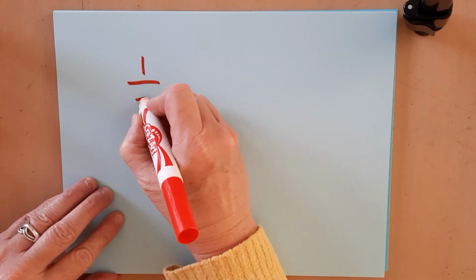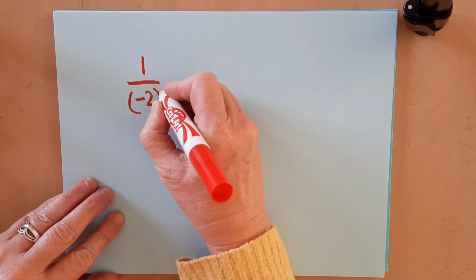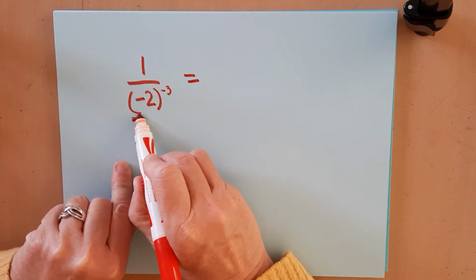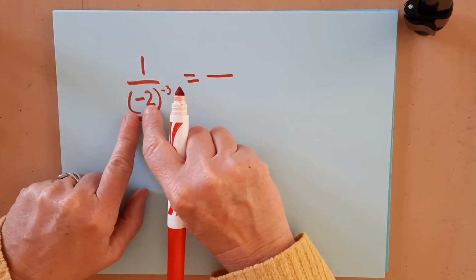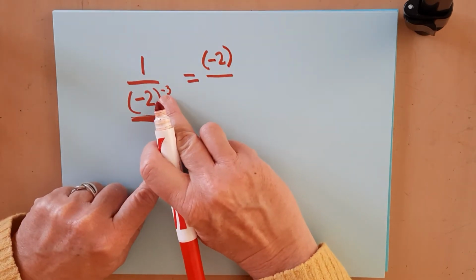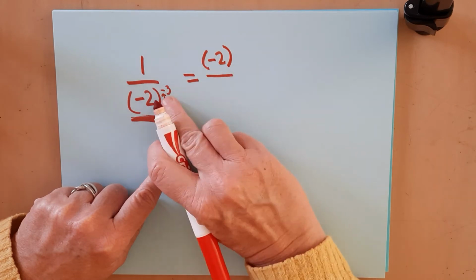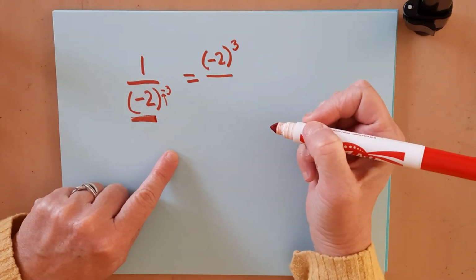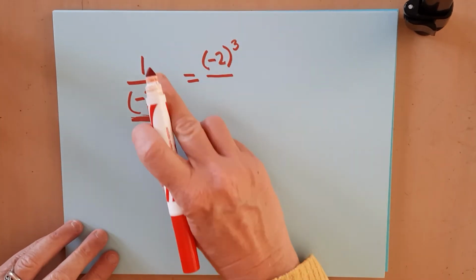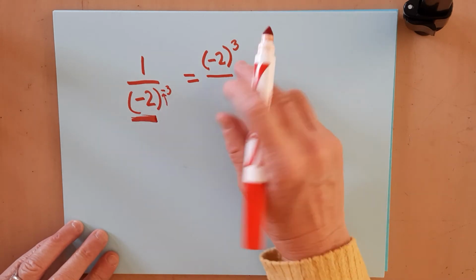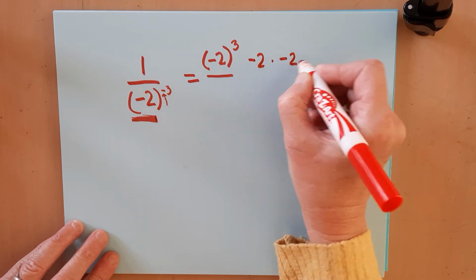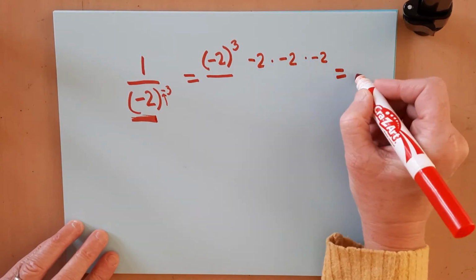Let's say 1 over negative 2 to the negative 3. We're going to take the base, which is negative 2, and transfer it from the denominator into the numerator, negative 2. And then in the exponent, we will remove this negative sign right there. We will move the 3 up on the top, keeping the negative signs for the bases, but removing the negative signs in the exponent. So 1 over negative 2 to the negative third becomes negative 2 cubed, which is negative 2 times negative 2 times negative 2, which is negative 8.